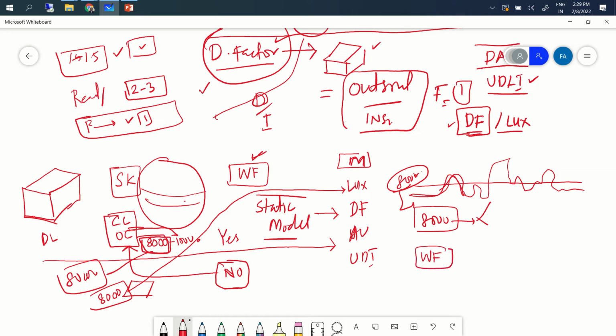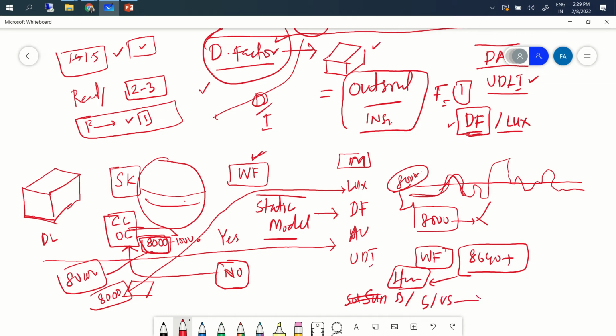A weather file has, like we have discussed, 8,640 plus hours of hourly data. So hourly sunshine hours, solar radiation data, where the sun is and how much visible sky there is, all that information is already in the weather file on an hourly basis.